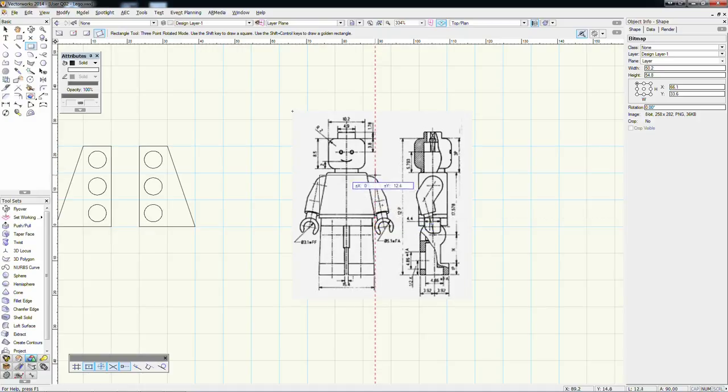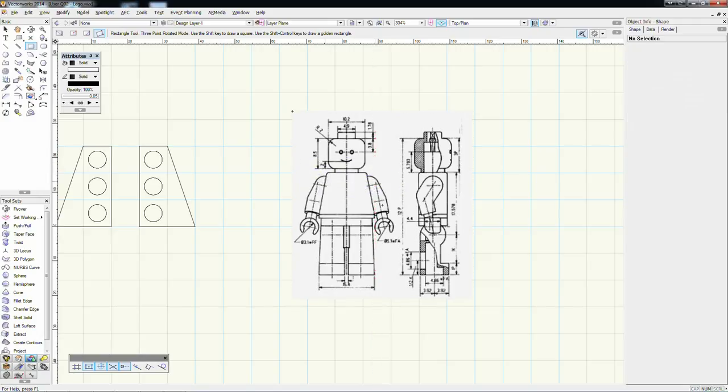And then his height here. This is going to be some sort of standard height. I'm guessing 13 sounds about right. Is that divisible by 3.2? No, they're going to be 12.8 at a guess. Hopefully Lego makers were really creative when they decided that they would start building the Lego men. Why can't I tap into that?